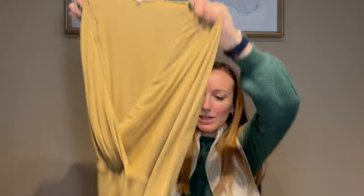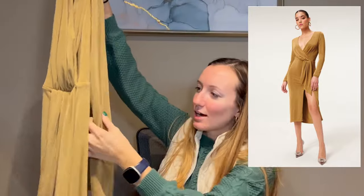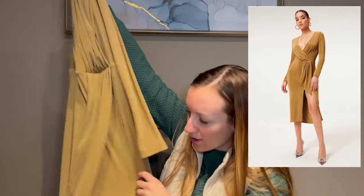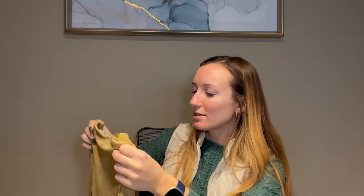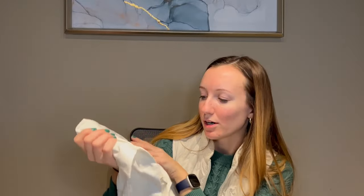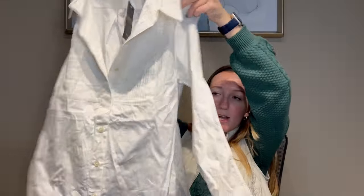Okay, then this I was excited to see in there. We have a Good American dress. This is new with tags. This gold color. I'm seeing a couple tiny snags in the fabric, so I might try to cut some of those off, but cute little leg slit. I think this will still sell for good money. It's a size 1, which I think for them is a small. More Ralph Lauren. This is a size 2X button-down top.